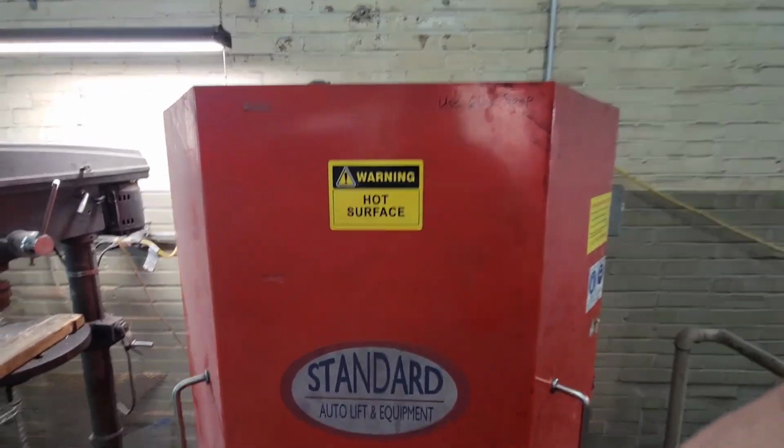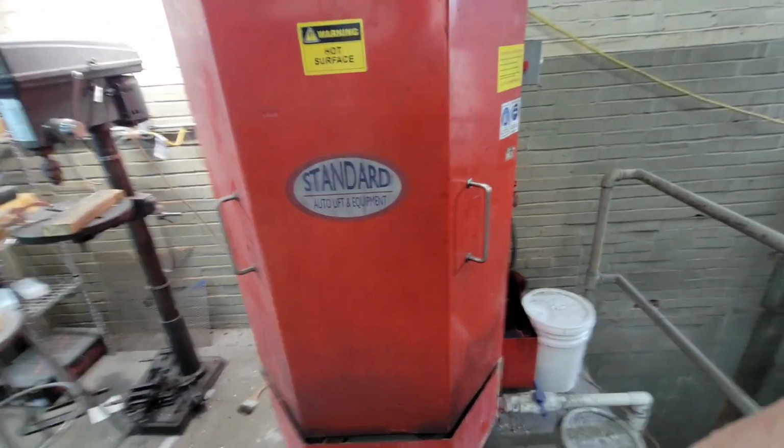Okay guys, got her in the wash tank here, giving her a little scrub down. Getting it washed up before we give it a little cleaning. Got to get the oil and the old goo off it. Make sure it's nice and clean before we put it in the blast tank. Blast tank doesn't want the old oil and goo or anything dirty. We don't want to mix that in with the blasting agent. That's got to stay nice and clean.